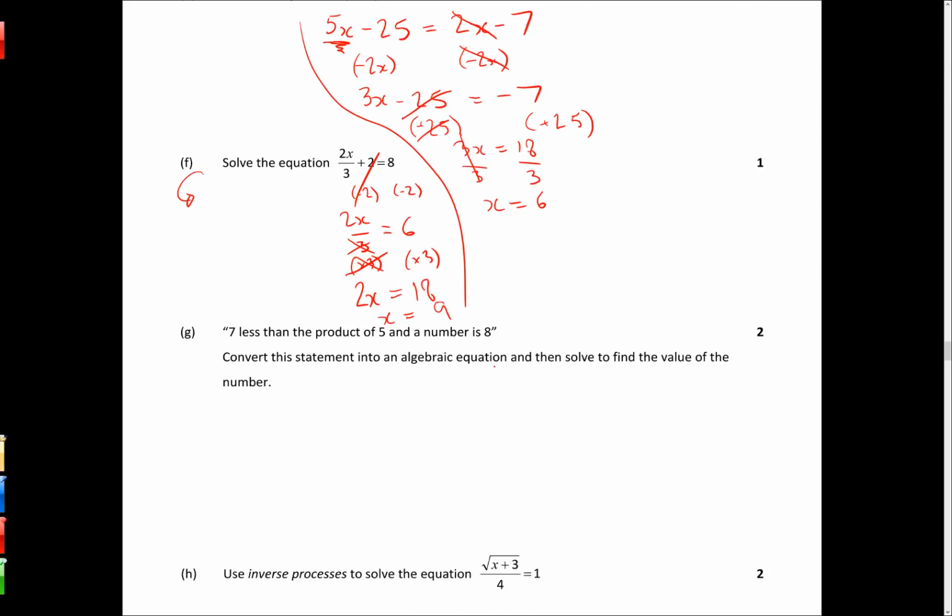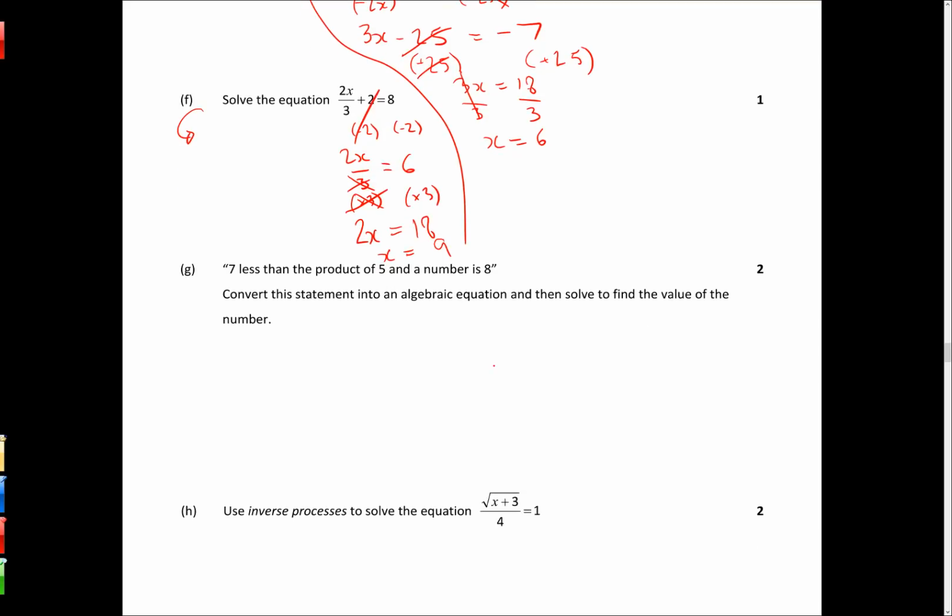Alright, now we want to form this statement into an algebraic equation, which just means if there's an unknown in it, just call it x, n, whatever you want. Here we're talking about 7 less than the product of 5 and a number. Well, a number, let's let the number be x. Now the product of 5 and a number would be 5 times x. 7 less than, we already discussed that, 7 less than something is getting the something and taking 7 off it. So there is 7 less than the product of 5 and a number, and we're told that it is 8, as in is many, all of that statement equals 8.